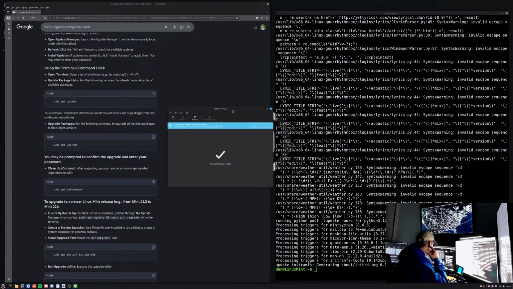Okay, run apt list name to search installed packages. Update manager upgrades. Okay, so what I'm trying to find out is if I have Python installed, and if I have it installed, is it the most current version? Because the whole goal of this is for me to be able to take that free internet class to learn how to code in Python.